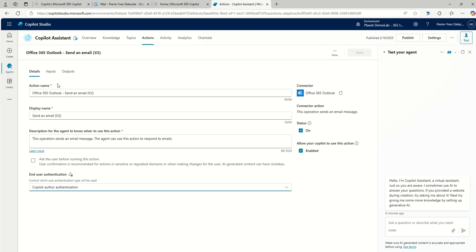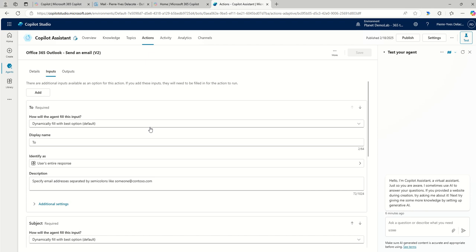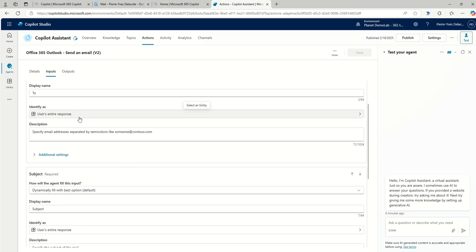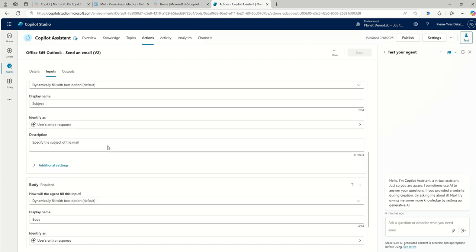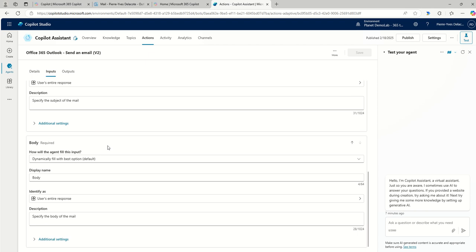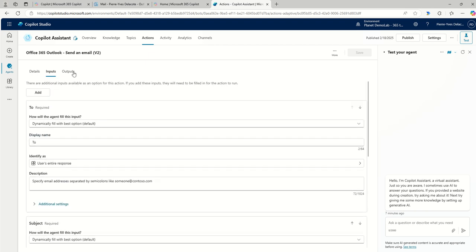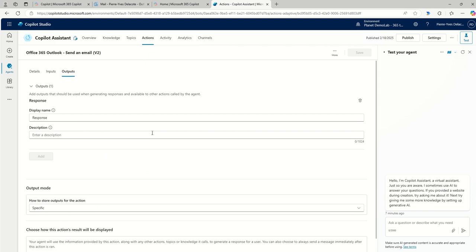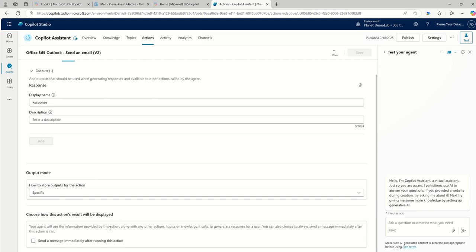For the input, I just said reply to the subject, and I didn't change anything; it was the default setting. For the output, the reply, I didn't change anything either. Maybe you can check that, but it still worked.